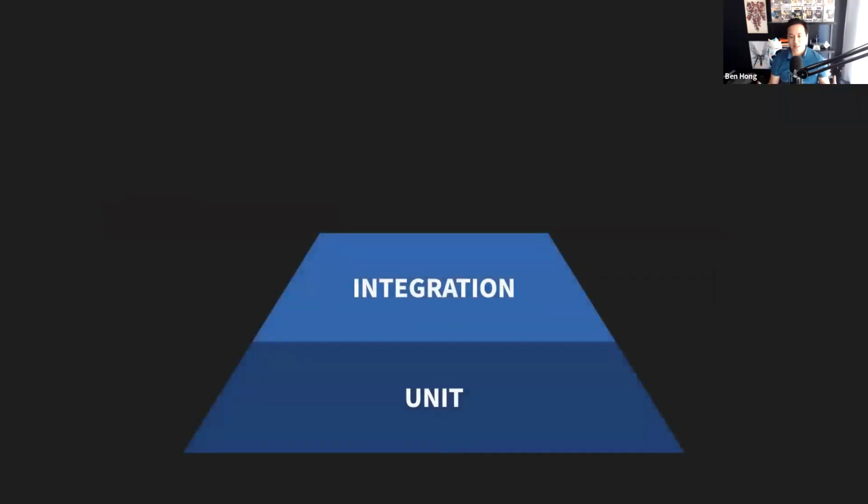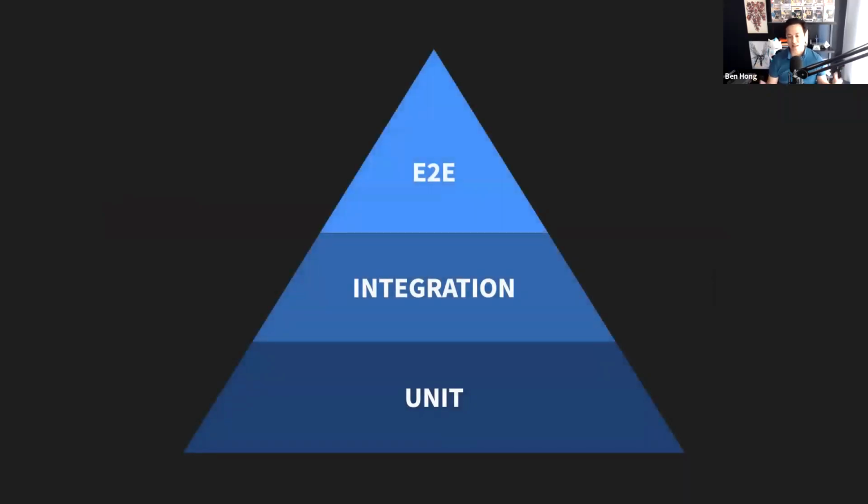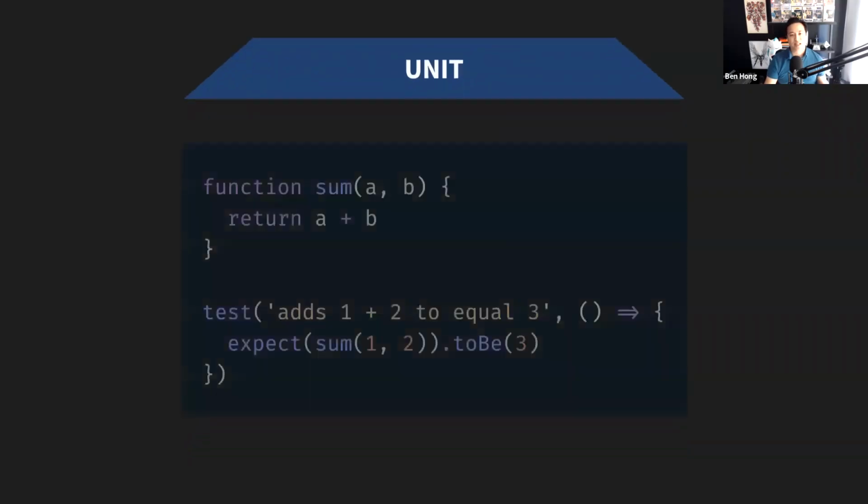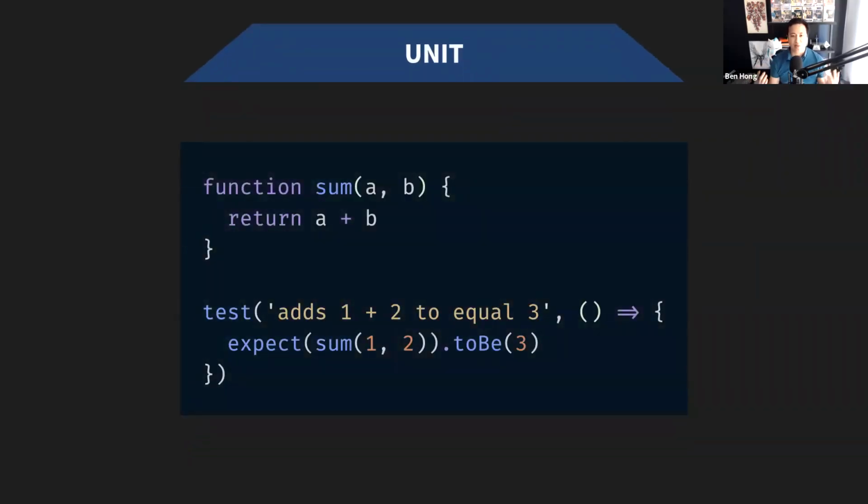When most people talk about testing, there's this pyramid that everyone talks about, and the 3 basic ones are unit testing, integration testing, and end-to-end testing, often shortened to E2E. At a basic level, when it comes to testing your Vue app, most people talk about unit testing. So what does that typically entail? Here we have our proverbial sum function that simply takes an A and B parameter and returns A plus B. And then the test goes, hey, if you call sum with 1 and 2, we expect it to be 3. And this is the proverbial example everyone provides for why and how unit tests should be done.